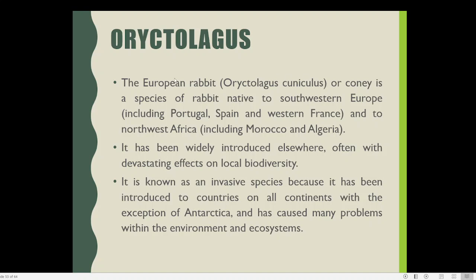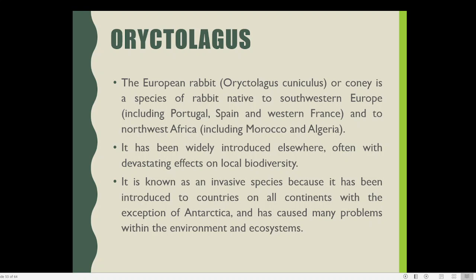The importance of this species is that it is mainly used in laboratory studies, because if you want to test some medicine, most of the time these medicines are experimented on lower animals like a rat or rabbit, then monkey. First they will introduce a drug in a rat, then in a rabbit, then at a later stage in a monkey, and only after that will the medicine be tested in a human being. So that is the importance, and a rabbit is also an important food animal.